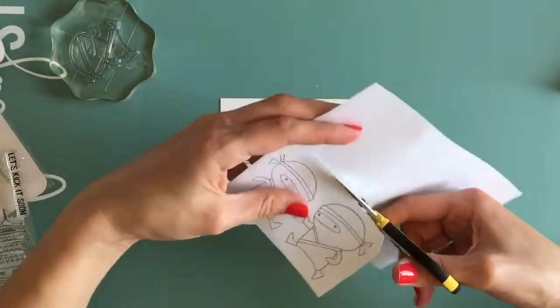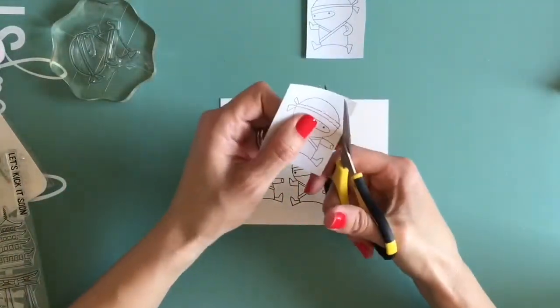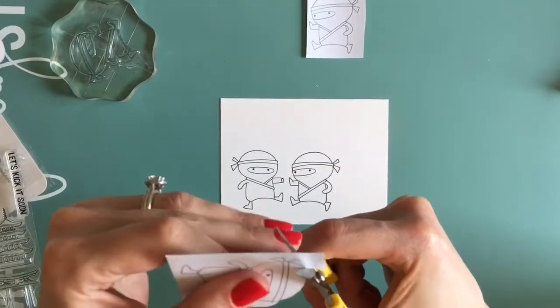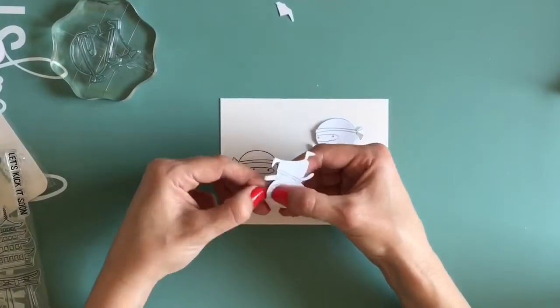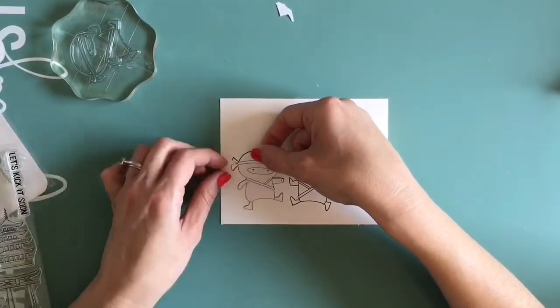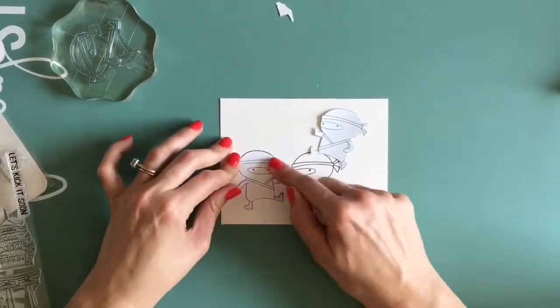I'm not going to make you sit through that, but even though it is very relaxing for me to cut out masks and images, it might not be as relaxing to watch. I'm not really sure, but I just went ahead and skipped over that. And now I'm going to put these masks down. I did speed up the video from here on out because there is quite a bit of coloring and stuff like that. I wanted to make sure that the video wasn't too long.